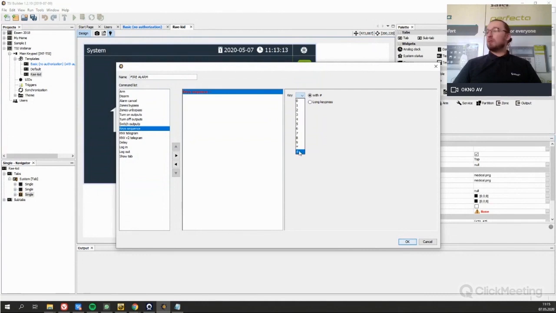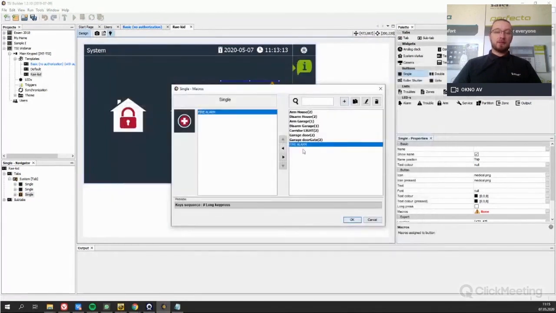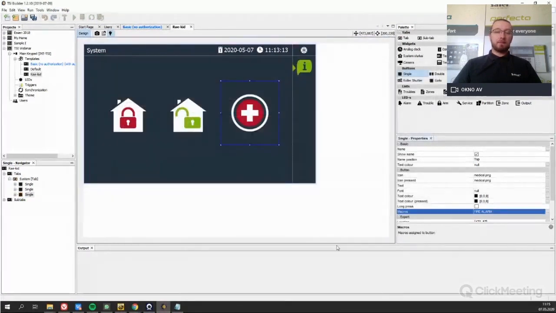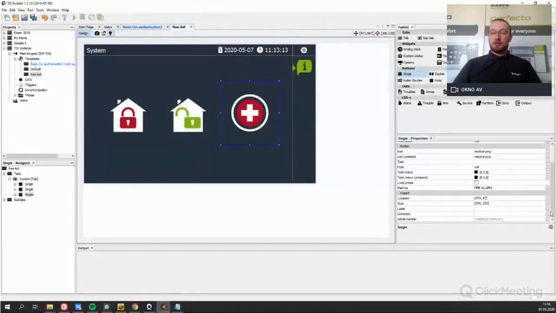key sequence, and we will use, as I remember, fire alarm is on the right. So there is a hash on the right and long press. It means that it will long press the hash key, and this is our fire alarm. No, sorry, this is a medical alarm.